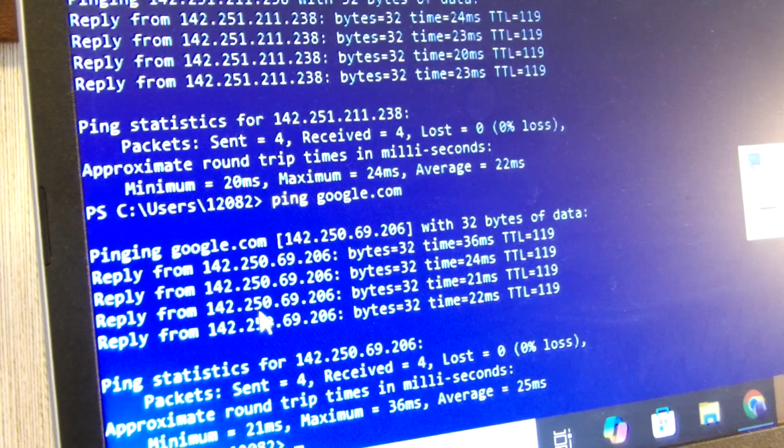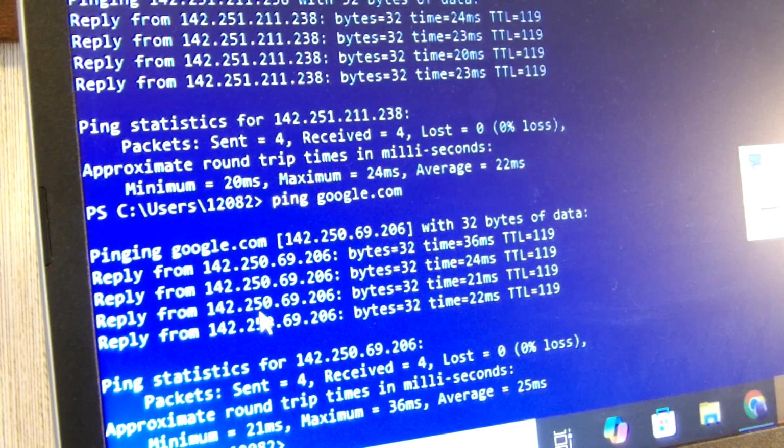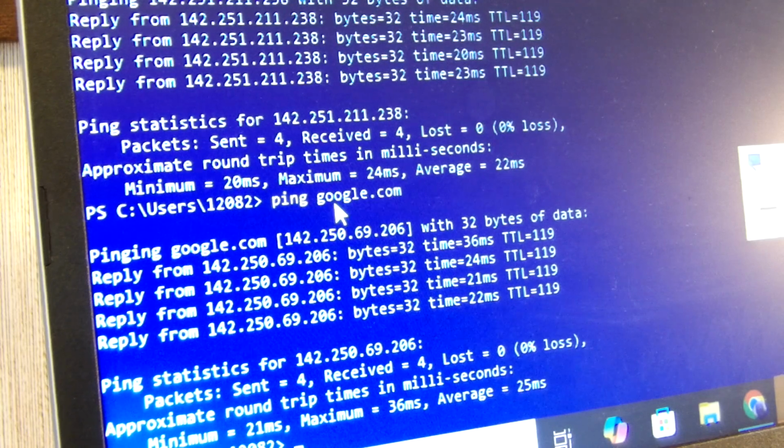Every site, there is another computer there that has the information. It is the server that gives you the information, whatever you need when you search for something. So you will find out what the IP address is, or you type just the name.